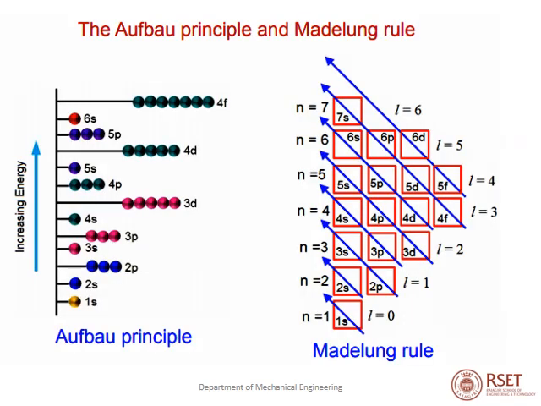There are two principles for how to fill the shells, the Aufbau principle and the Madelung principle. These principles tell you which shell has to be written in the configuration based on the energy level. For example, after 3p it's not 3d, because 4s has lower energy compared with 3d. So we have to write 4s before 3d. Such a principle is available to properly write the electronic configuration.